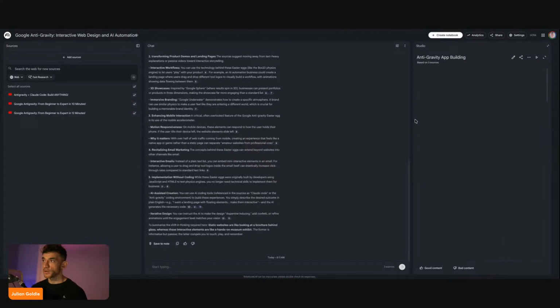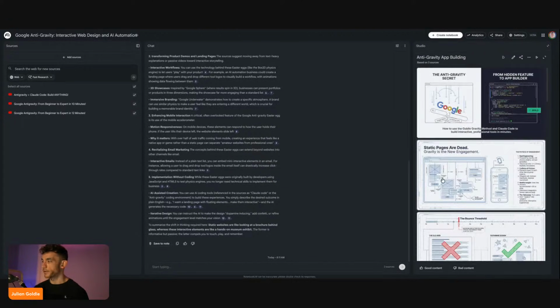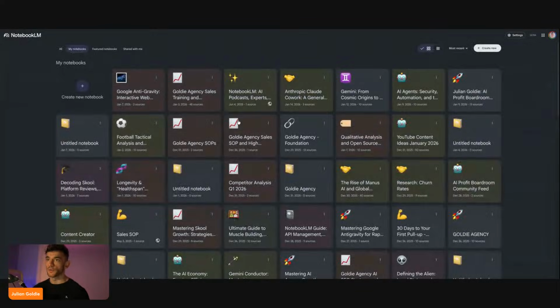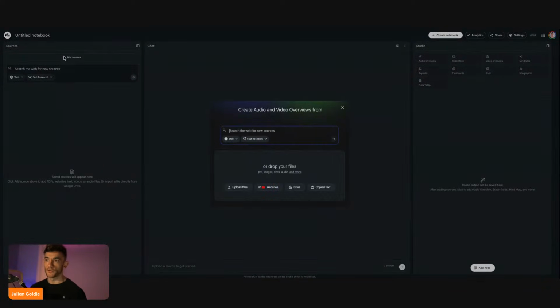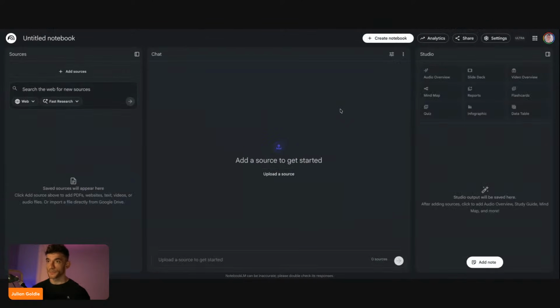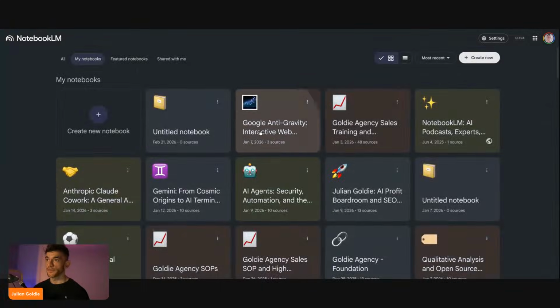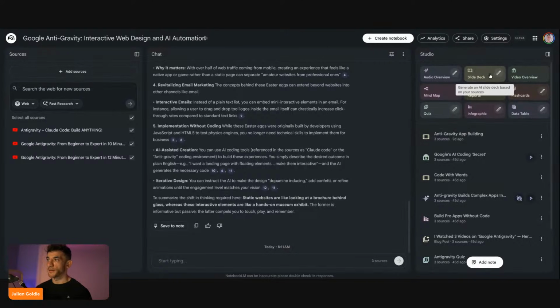So for example, here we can go to this slideshow on the right-hand side. If you've never used NotebookLM before, don't worry. What you can do is go to create your own notebook here. You plug in the research and all the sources that you want to add. And once you've done that, you can have something that looks like this, and you can edit and insert a slide deck automatically using this, right?